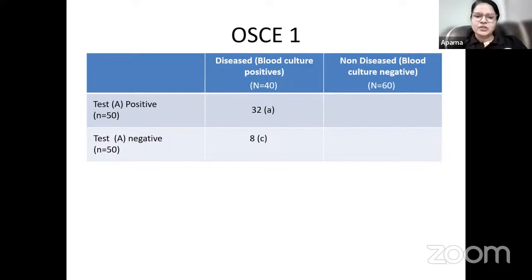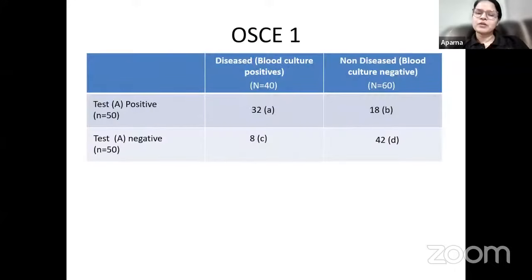So if we have 32 babies who were A, then we have A plus B, which is going to be equal to 50. So the column B becomes 50 minus 32, which is 18. And using this number, the last row is going to become 60 minus 18, which is 42. So if you construct the 2 by 2 table properly, wherein we have the true positives and true negatives in the two columns and the test positives and test negatives in the two rows, then you are going to get, in order, the cells A, B, C, D.